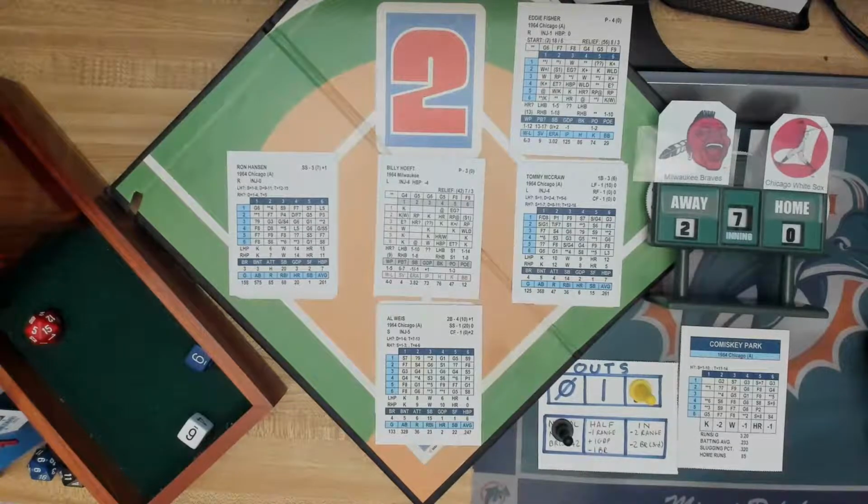So here's Al Weiss, a big chance now for the White Sox. Down 2-0, bottom of the 7th. Billy Heft, the pitcher for the Braves. Moose. Ugh. 2 outs. Al Weiss, the batter. Heft is coming in to pitch.